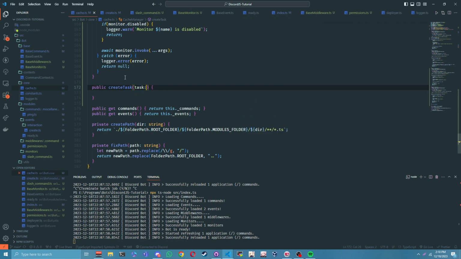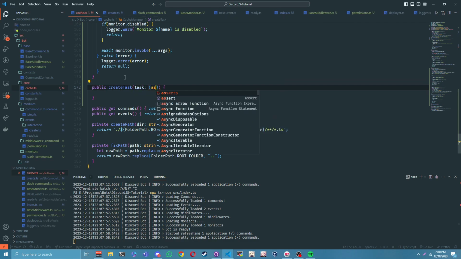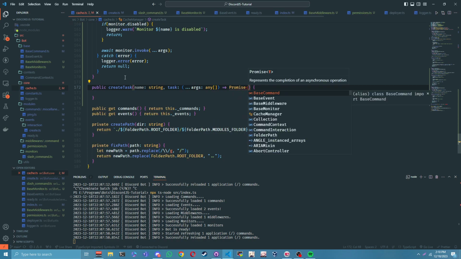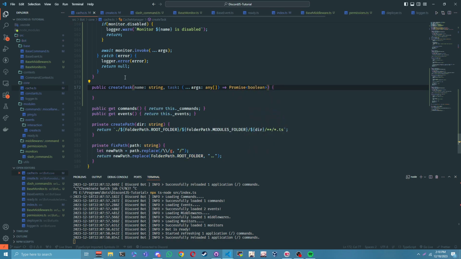So this will be, we'll put the name in. So we'll do name string, and we'll have our task here, which will be this, and that'll be boolean. There we go. So we create a task, okay?